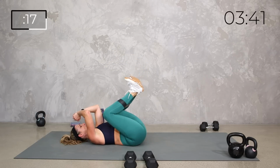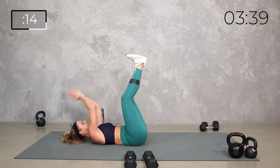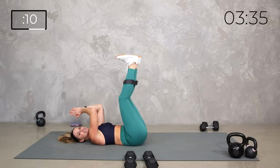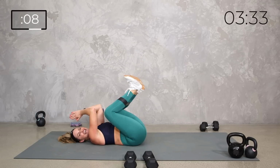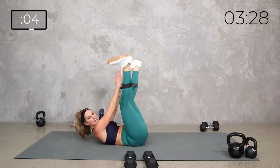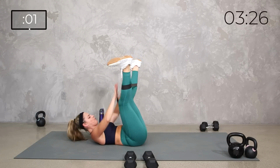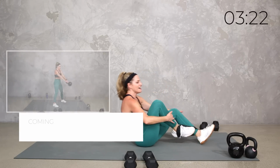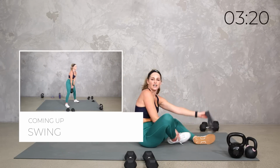Crunch and bring it in. Crunch wherever it makes sense. I know. Breathe, squeeze out. Yes. And breathe. 3, 2, 1. Oh man. Inner outers are working hard today. Take that off, little stretch.